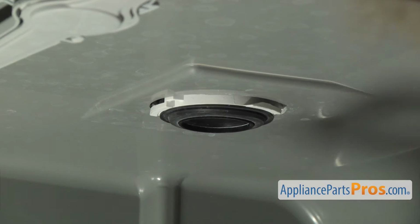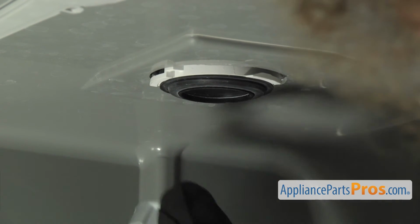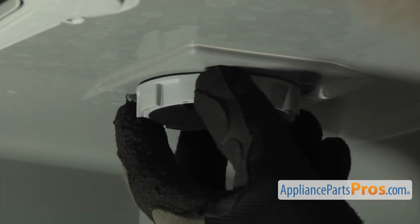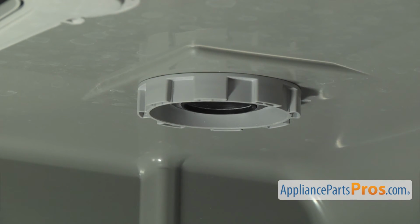Now we can reach in and put the nut back on. You just want to be careful and don't push the vent blower back up so you can't get the tabs on. So just carefully line it up and turn it so it locks on. Once you have it locked in place, we can put the upper dish rack back in.